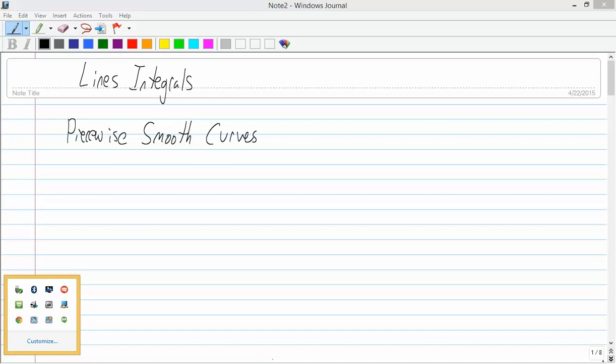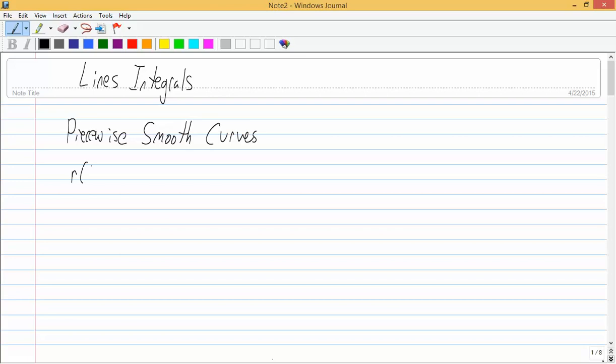A classic property of gravitational fields is that, subject to certain physical constraints, the work done by gravity on an object moving between two points in the field is independent of the path taken by the object. One of the constraints is that the path must be a piecewise smooth curve. So we can define a plane curve C as r of t equals x of t times i plus y of t times j, where t is, of course, in some interval from a to b. All right, and this plane curve is smooth when dx/dt and dy/dt are continuous on the interval from a to b.